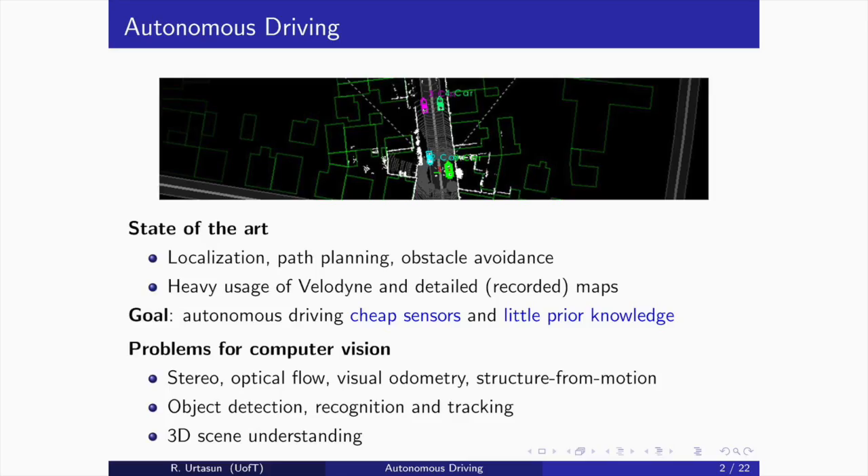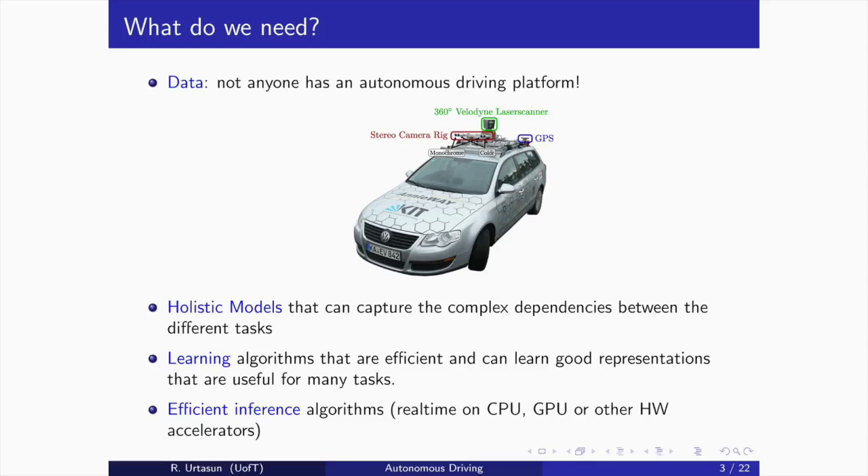The other thing they rely on is manually annotated maps, which are very expensive to get and very difficult to scale. So one of the things that my lab is pioneering is trying to look at how we can bring down the cost of the system such that we can have it in every single car. One possibility is to use cameras, which are quite cheap. What I'm going to talk about today is showing you a couple of things we need to solve in order to use cameras for self-driving cars.